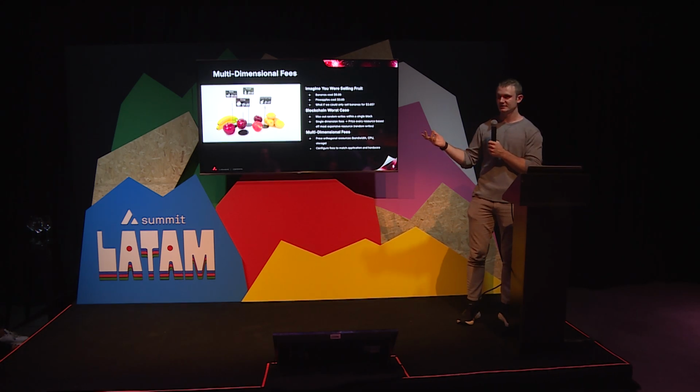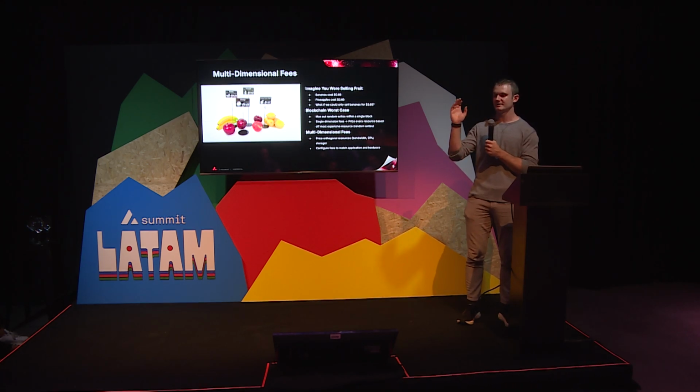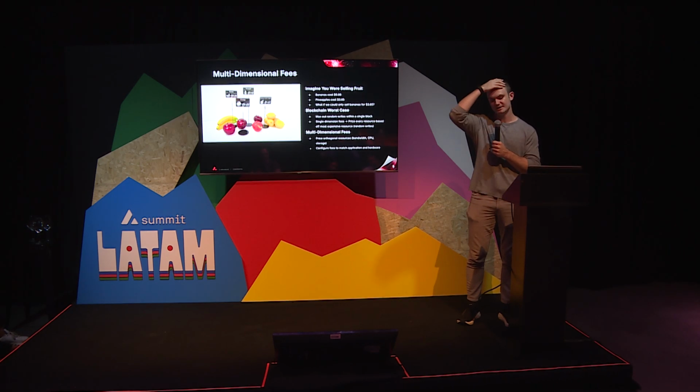And so what we try to do with multidimensional fees is to accurately price each of those resources and then enable applications to match the application and hardware to each of those resources. If they want to keep their entire state in memory, they can make it so that the state will never grow past a certain bound. If they want to run with very, very high bandwidth requirements on their machines, they can configure the fees to match that case.